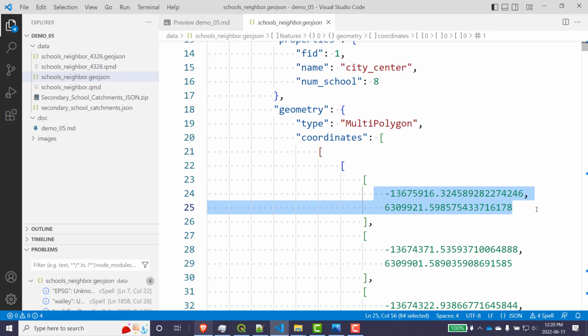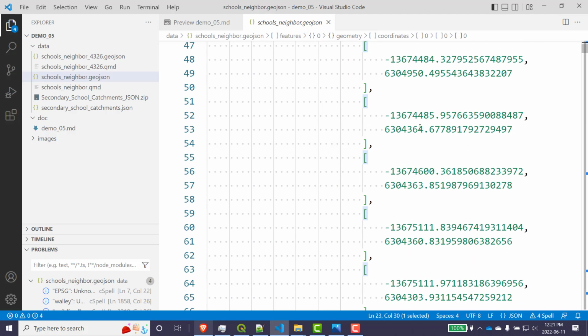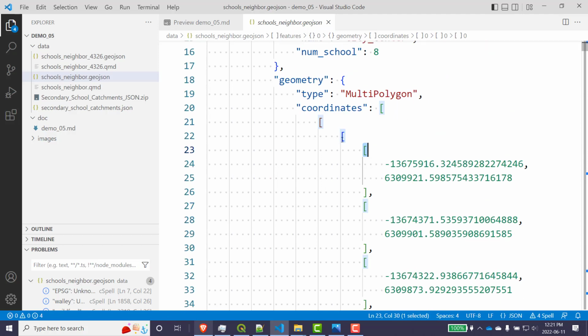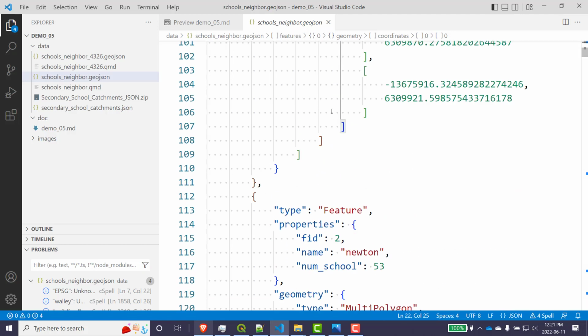They're big, right? That's Web Mercator, and that's Web Mercator for our part of the world in BC. And so I think it's like minus 20 million to positive 20 million, roughly, for the whole globe. And so we're down in this area here, and this would be one vertex, X, Y, X, Y, X, Y. And then we get all of these, and that would make up, just pick this one here. This would be the magic one here. All of these are all the vertices for one polygon.